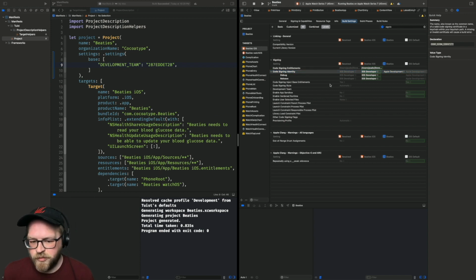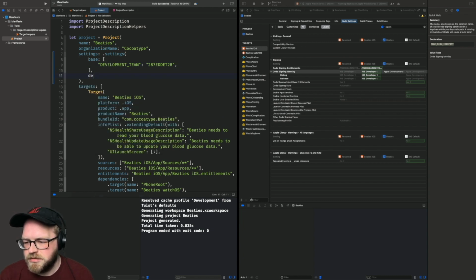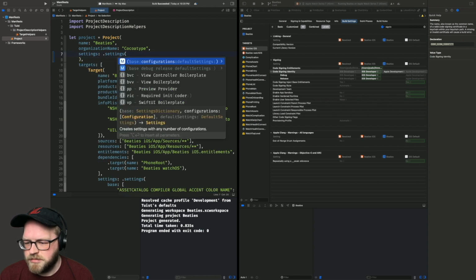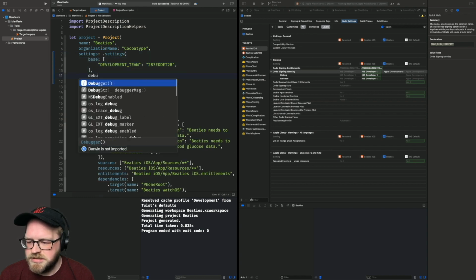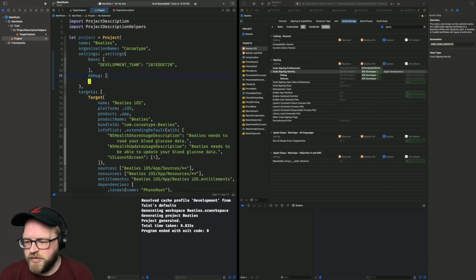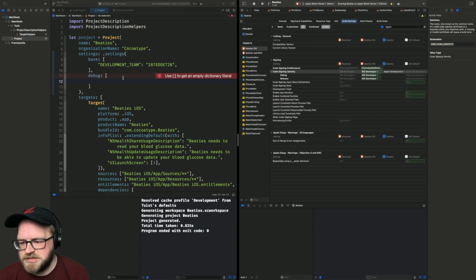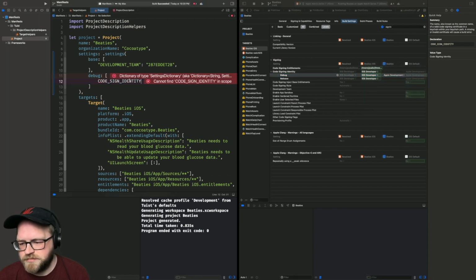If you want to have different ones between release and debug, that comes as part of this, where you say debug, and you can have your own thing there. Maybe my code signing identity for this one is iOS developer, whereas the other one's iOS distribution.